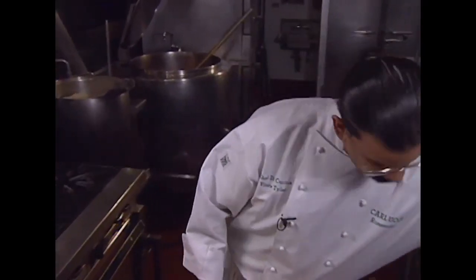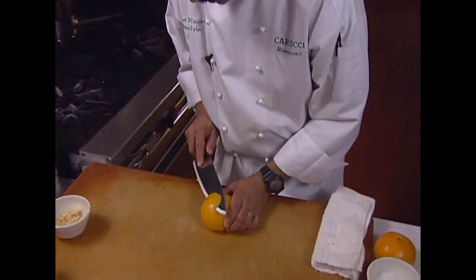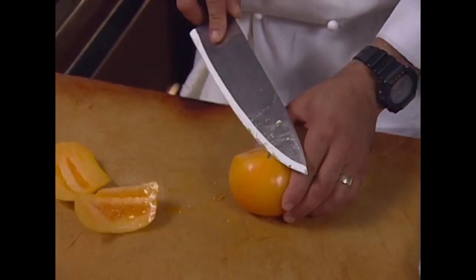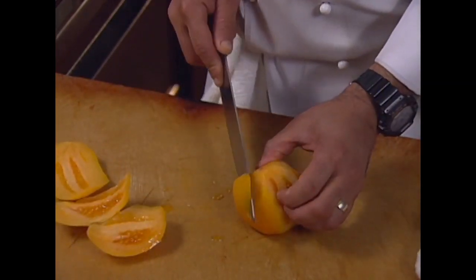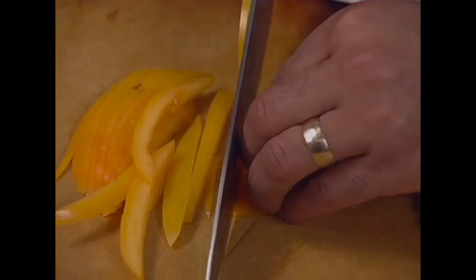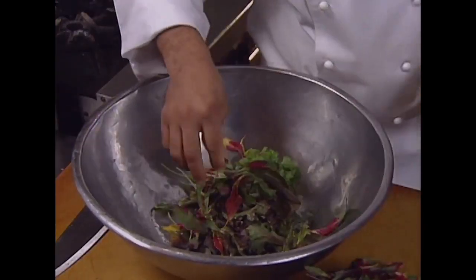The chef preps the salad. Taking our yellow tomato and slicing just around the outside of it, about a quarter of an inch. And this will remove the meat of the tomato and hopefully not many of the seeds, and give us nice slices that we can julienne. A variety of mixed greens comprise the salad. We'll add in some of our yellow tomatoes.